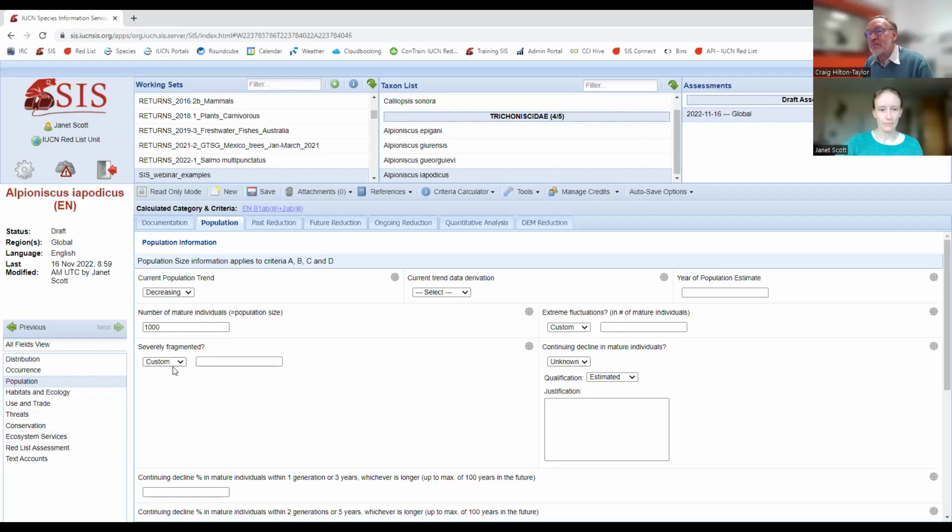And you'll see that for all of these drop downs on data fields, there'll be a data quality to select along with that. And it's important to reflect that accurately and make sure that you're remembering the definitions whenever you're using it.